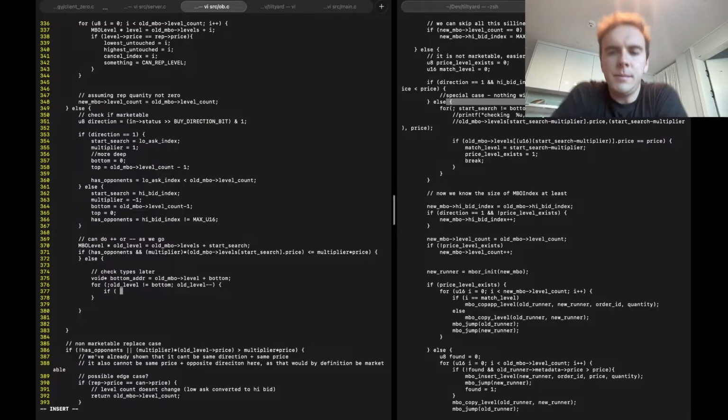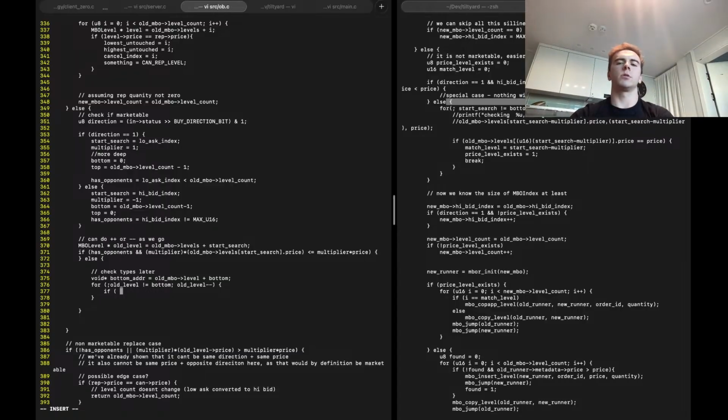If we have a bid, we're going down, and we want to keep going down until, you know what? Unfortunately, I'm just going to have to take this. Old MBO levels. Well, we can at least do this. There.